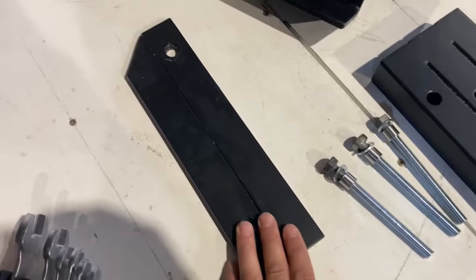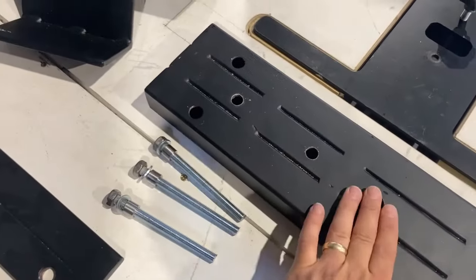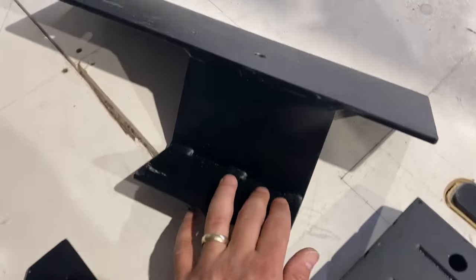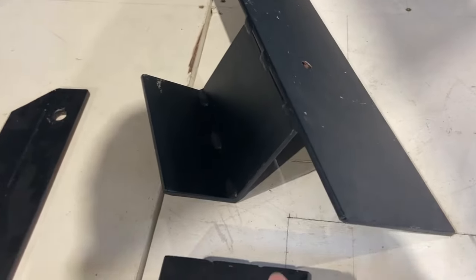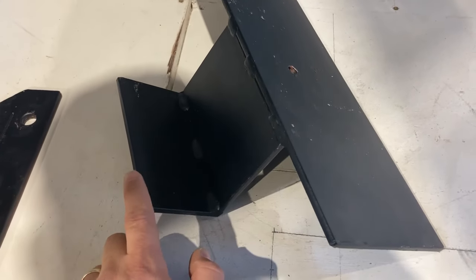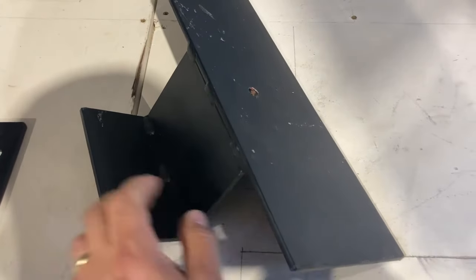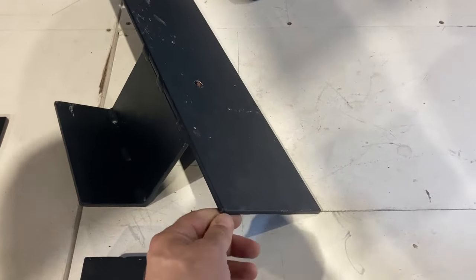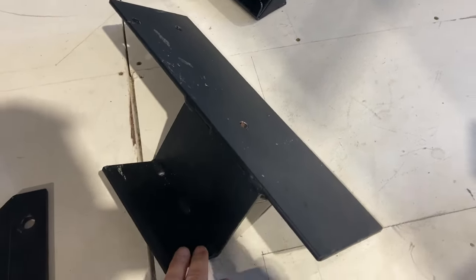We also have this small packer piece to bring the floor level underneath the box sections. This spreader plate is going to go underneath the van on the underside, and this little angle piece is what captures the main chassis member — the box section of the chassis. It's six millimetre thick mild steel plate treated with red oxide and Hammerite paint.